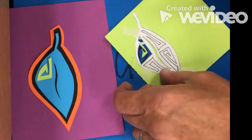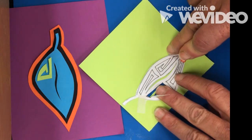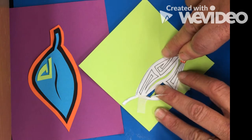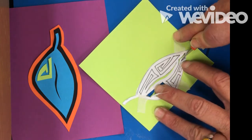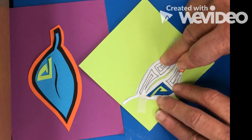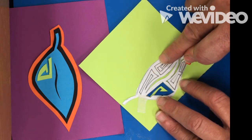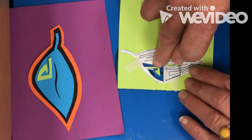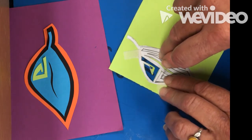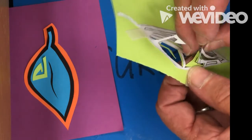You can vary the colors and vary the design, but it's essential that your master drawing is precise — it's not just a rough draft. As you can see, your master guides your cuts so that all of your little pieces fit right in where you need them to. This is your mini mola — it's a practice one.